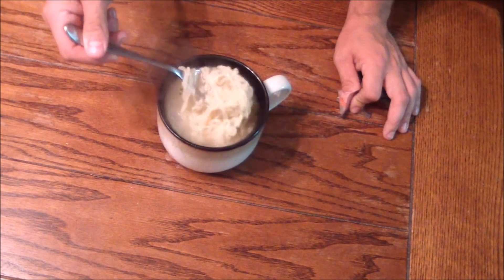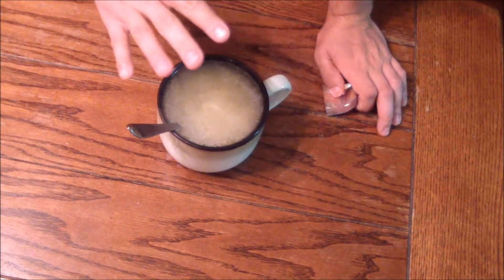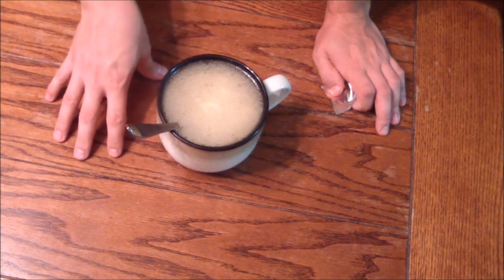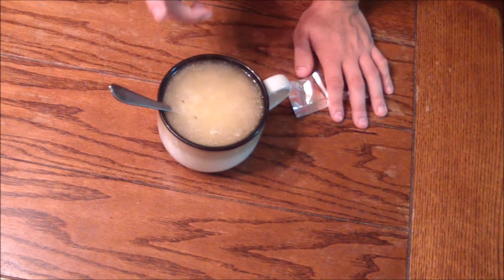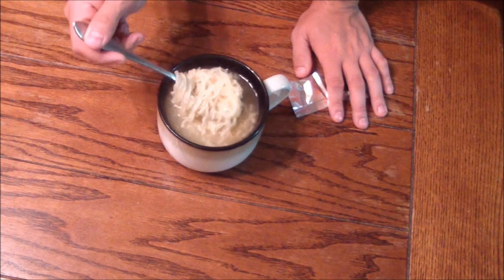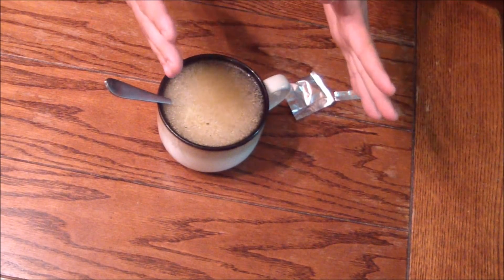At first the cup is going to be full of water and it might look like you're not even going to be able to carry it, but yes you will — because as you let this cool, the noodles are going to absorb the nutrients of the water and the flavor pack into them. The next stage is you need to let it sit. I have done tons of testing on this: 15 minutes is how long you want to let it sit, because at 15 minutes it's at the perfect temperature — not too hot to burn your mouth, but not cooled down either — and the noodles will have absorbed maximum flavor from the flavoring pack.